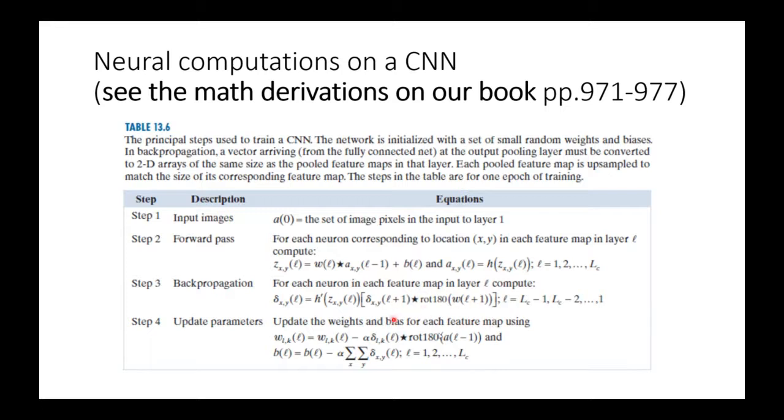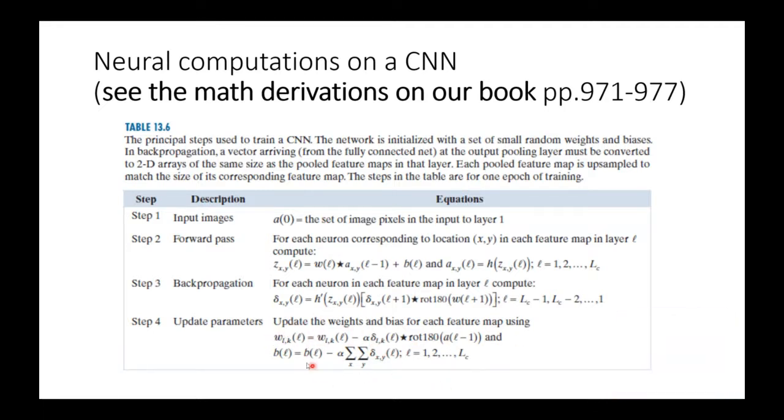Of course, there's a little complication here that this kernel should be rotated by 180 degrees for the reason that we're actually going backwards in the network. But the maths that leads to this is quite interesting, and the only thing that it uses is the chain rule that we know from calculus. And then the update of parameters. This is the updates for the kernel. Notice that here I have also a matrix, because the kernel here is a matrix.